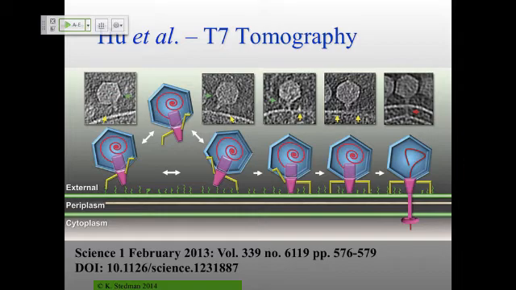So this was a study published 2 years ago, well after the textbook was done, where they showed by looking at cryo-electron tomography that all of the interactions that the virion had with host cells were just single tail fiber proteins, until you had this big conformational change over here at the end where the core is injected and the DNA is actually released here. Tomography we haven't talked about before, but it's really similar to the cryo-electron microscopy we talked about. We talked about getting higher resolution structures for virions.